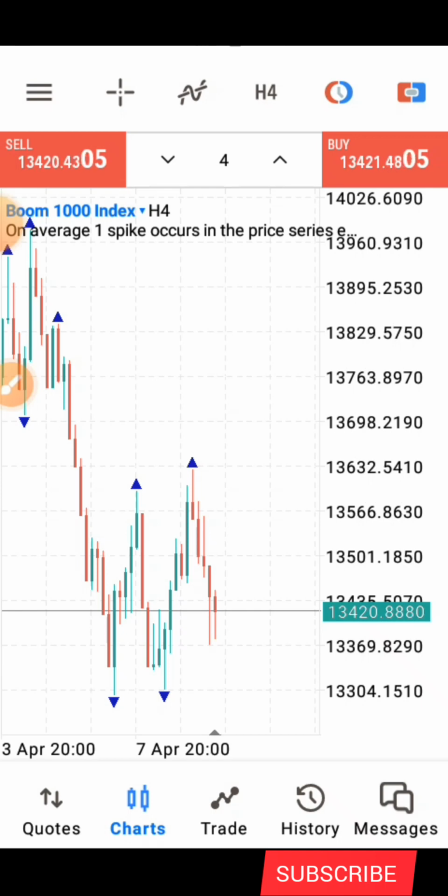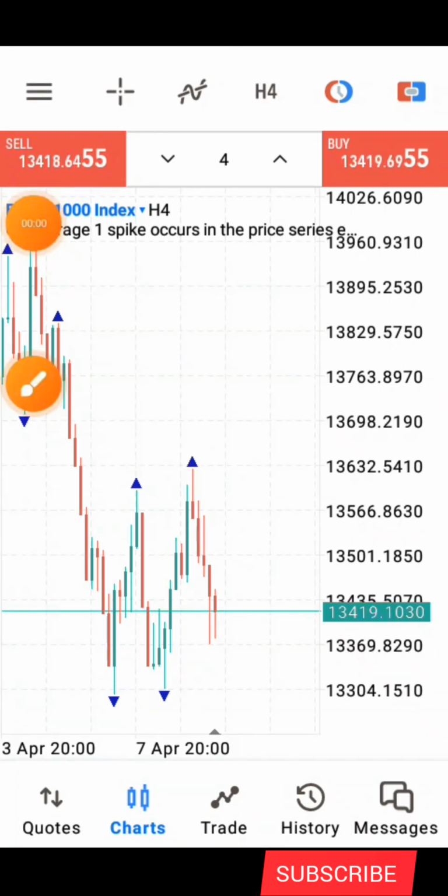Now I'm going to make the explanation of this strategy as simple as possible. So all I want you to do now is to make sure you stick to the video to the very end. Make sure you don't skip any part of this strategy. This is a price action strategy. With this strategy you don't need any indicator settings. So just listen attentively.